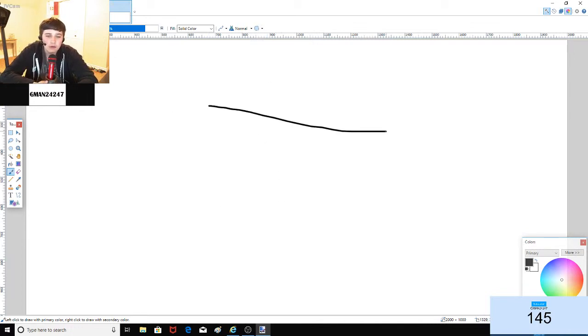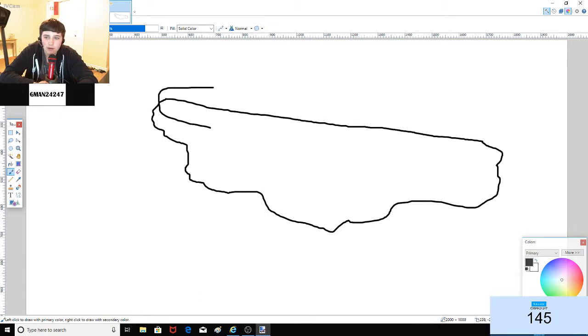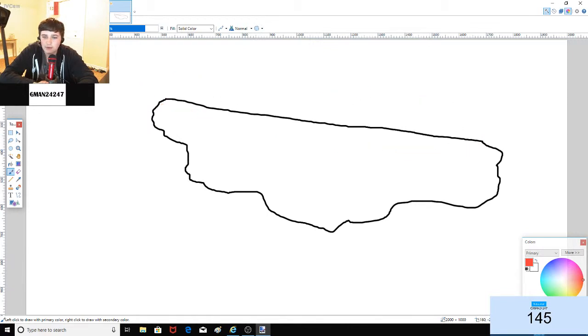One thing I know is never have a straight line border. Like, if you're gonna have a border, never make it kind of like this right here. I'll get some red. Don't make it usually like this. Just a long straight line, because let's say you're drawing borders of countries. A lot of them are just gonna be coming off like this, and it might make a lot of your countries look the same, which I don't necessarily like.